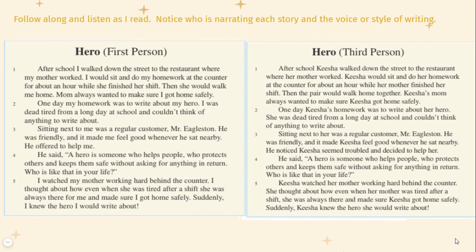Sitting next to her was a regular customer, Mr. Eagleston. He was friendly, and it made Keisha feel good whenever he sat nearby. He noticed Keisha seemed troubled and decided to help her. He said, "A hero is someone who helps people, who protects others and keeps them safe without asking for anything in return. Who is like that in your life?" Keisha watched her mother working hard behind the counter. She thought about how even when her mother was tired after a shift, she was always there and made sure Keisha got home safely. Suddenly, Keisha knew the hero she would write about.